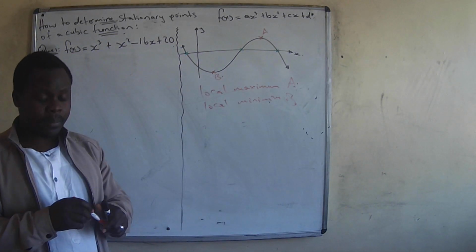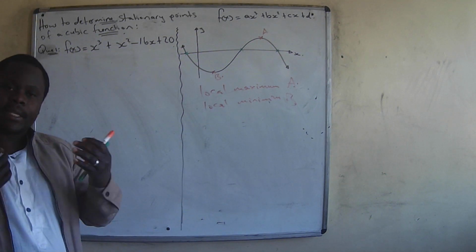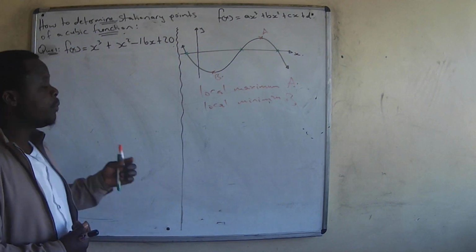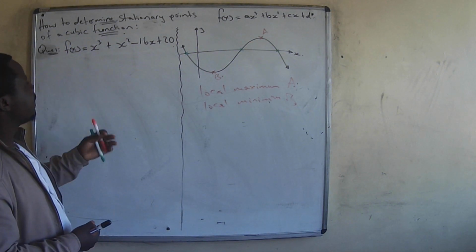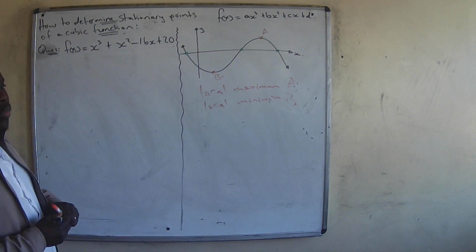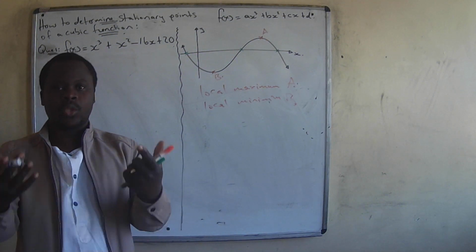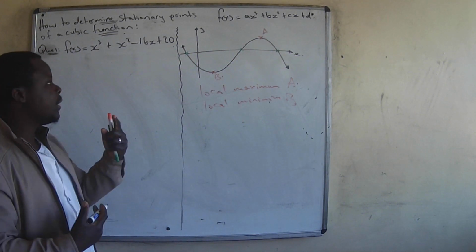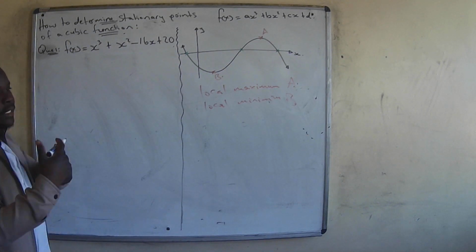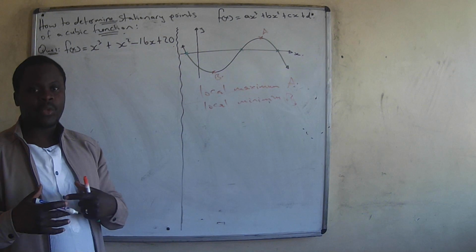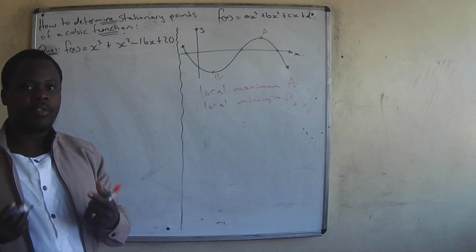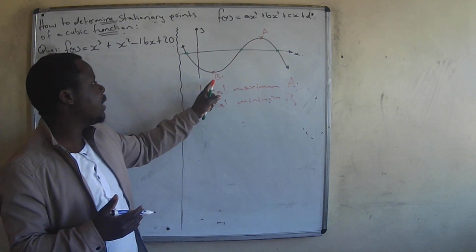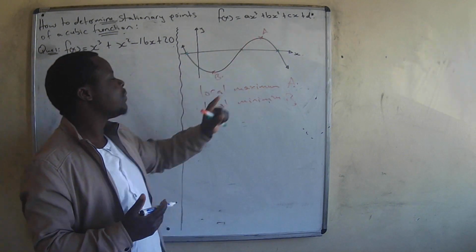In this case, we want to investigate so that we can understand, given a different question, because questions will come in different forms. Given a question like this, and you are asked to determine stationary points, what are the steps? What are you expected to do to get stationary points? I want you to pay attention. I want to give you about 3 steps that you are going to focus on to be able to get the stationary points, the x and y values of B and of A.